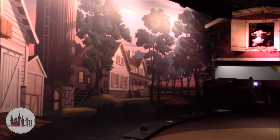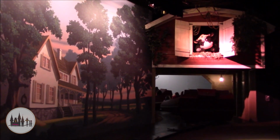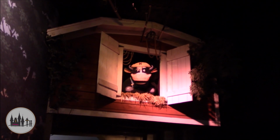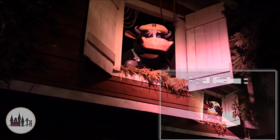Chocolate factory tour. Please remain seated at all times and keep your hands, arms, and legs inside the car. Our journey begins just outside the factory in the dairy fields of Hershey, Pennsylvania. Mr. Hershey built his factory here for one very important reason. And that reason is the pastures full of cows that provide one of the most important ingredients required to make Hershey's milk chocolate.